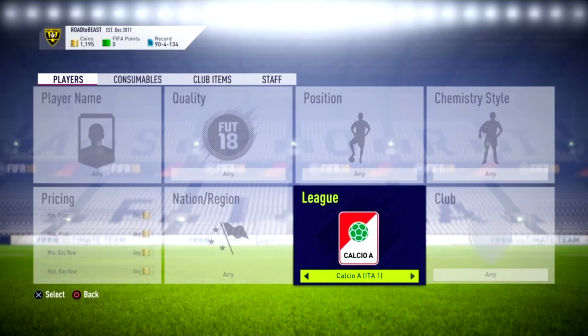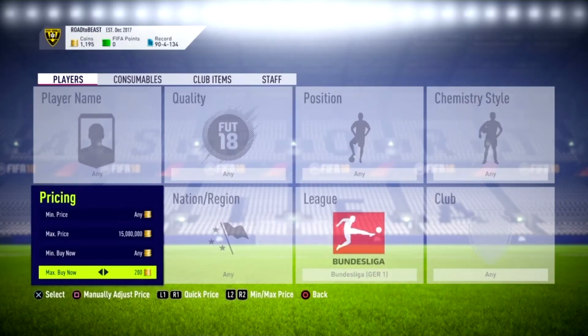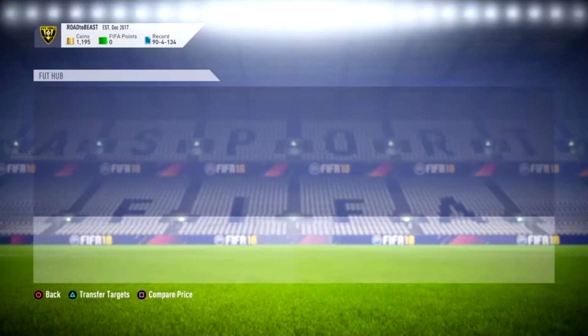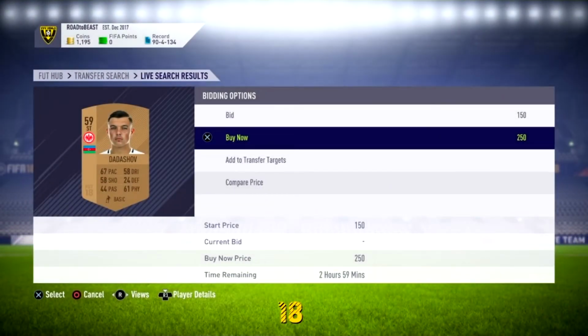What's going on, guys? Welcome to my channel again. So today, guys, I'm going to show you the best trading method in FIFA 18 currently. So let's get started. League, Bundesliga, max the maximum price out, and for the maximum buy now, make it 200 coins and then start sniping.